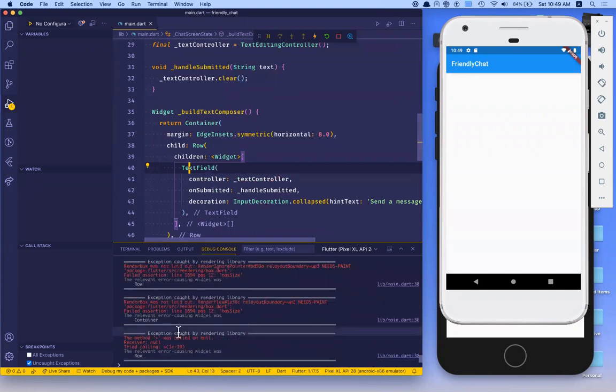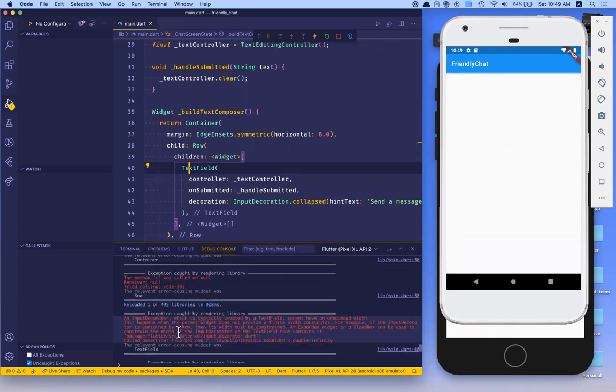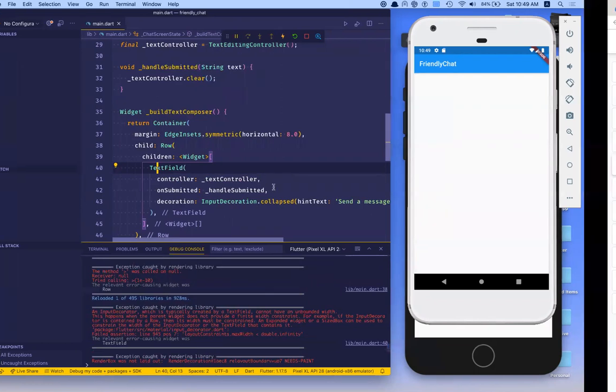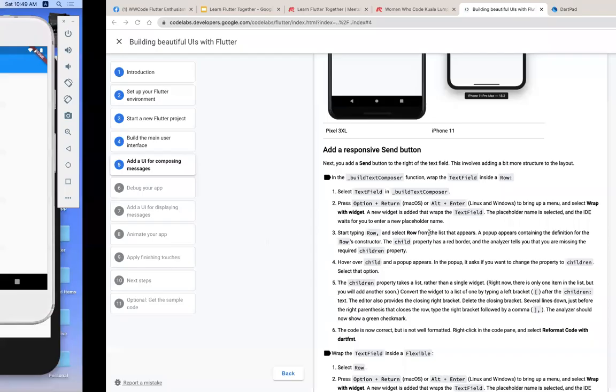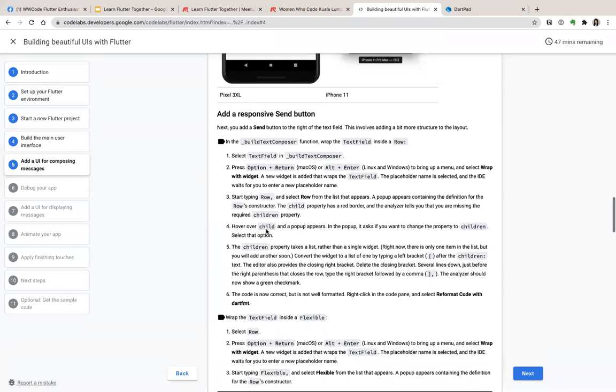Save. Okay, some error happened. Am I doing it wrong? But just now I am wrapping it with row directly, so it automatically put inside the children for me.